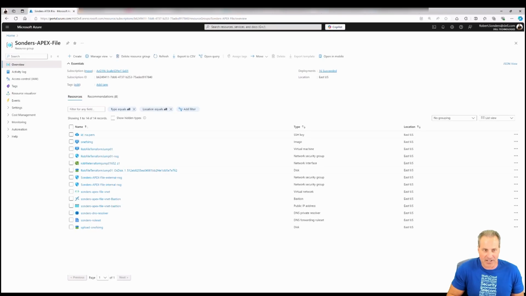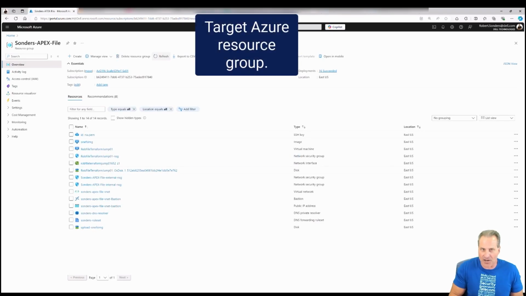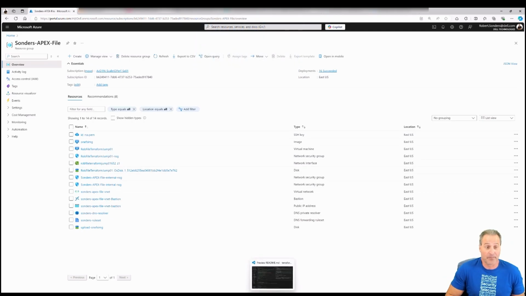Apply is going to go out and do some work. So let's take a look at the target Azure resource group. I had a few artifacts that were already up there, some DNS, the network security groups, a few other things there. I put a jump host in there. A lot of this can be found in the details of that deployment guide that I had at the beginning of this link, how to set this up.